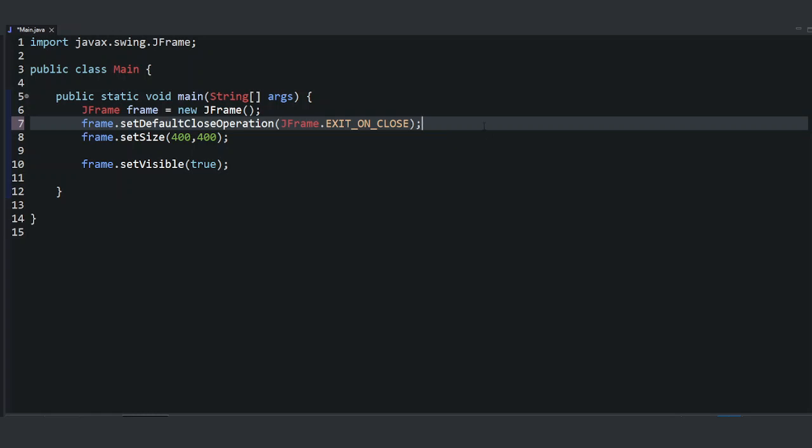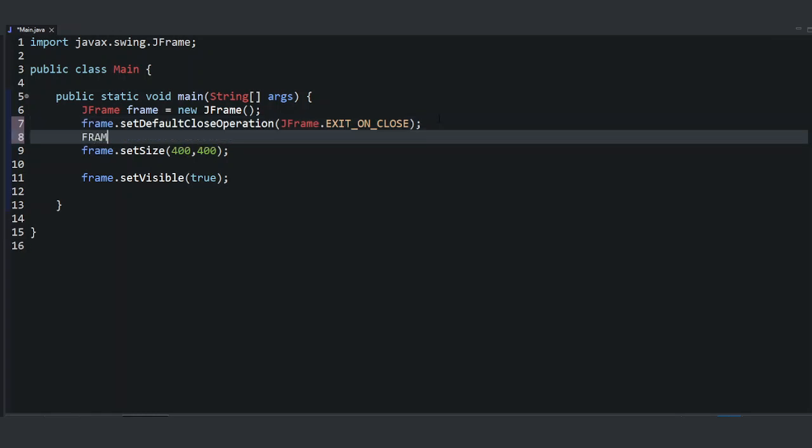The next thing we can do is set resizable. If you don't want the user to resize your program, you can just set frame.setResizable to false. So I'll just quickly show you. So it's frame.setResizable and set this to false.